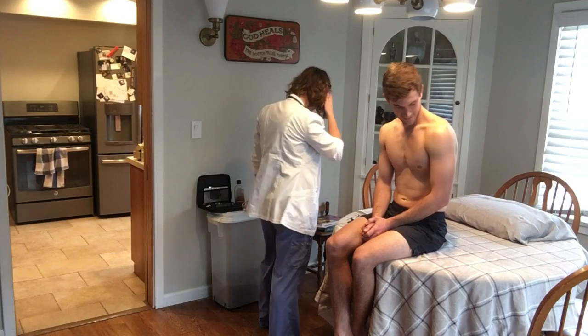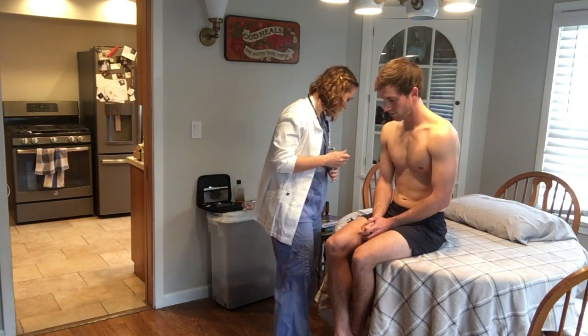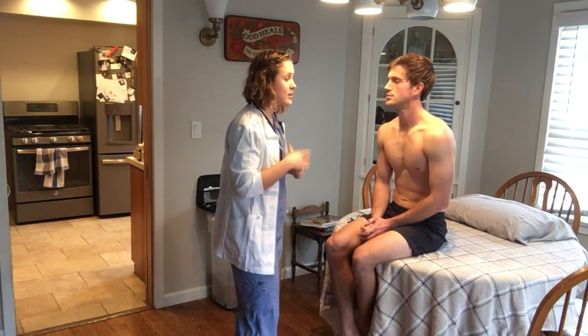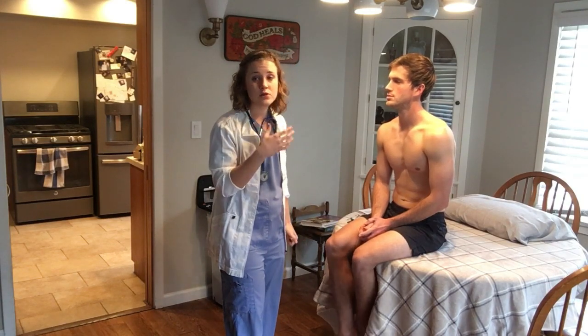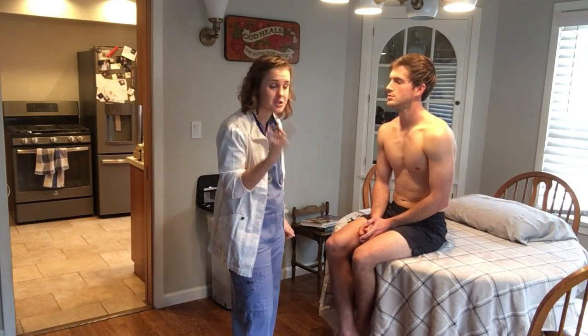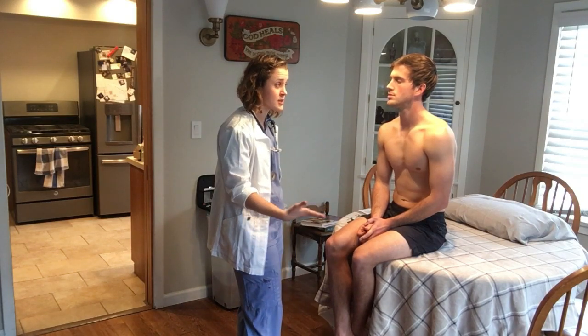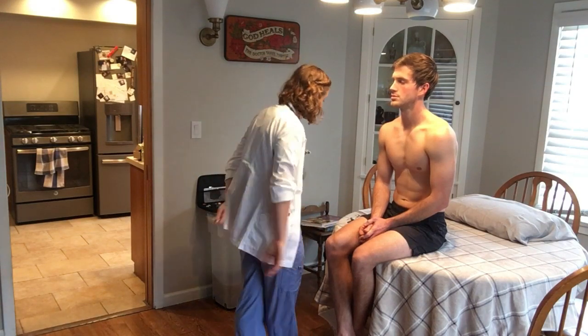All right. So next, let's go ahead and look at your mouth. Right off, I see that his lips are pink. They are symmetrical. He doesn't have any ulcerations, lesions, rashes, or discoloration around his mouth. I'm not concerned with his respiratory or oxygenation status, because his lips are pink and not blue or dark red.